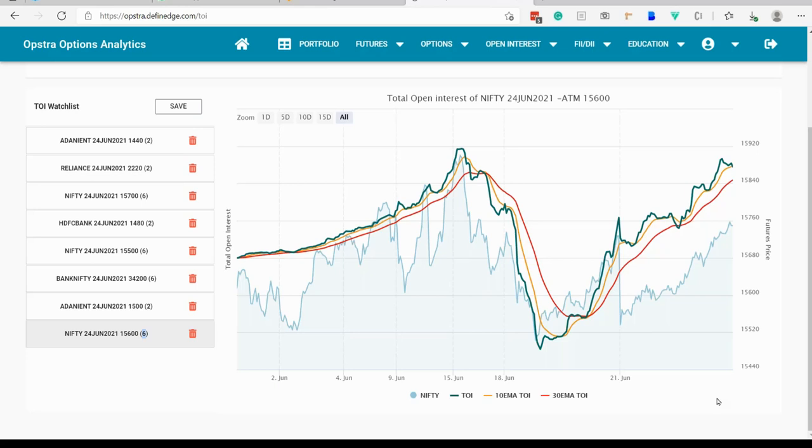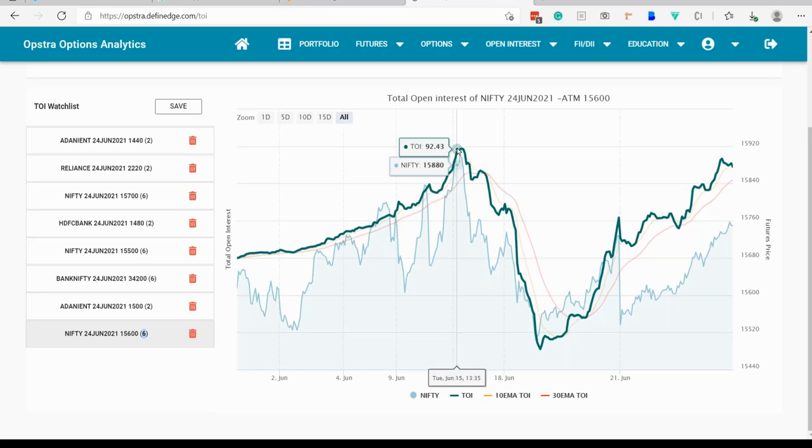Or for example, from 28th May till this 15,900 top, there was no reason to be short. I'm talking about positional basis. Even on intraday basis, you can see it was continuously above the moving averages. So the trend was very clearly up. Then for the next couple of days, the trend was very clearly down. In fact, Nifty went all the way down from 900 to 15,450. So it is very clear. So these are the rules which one has to follow.